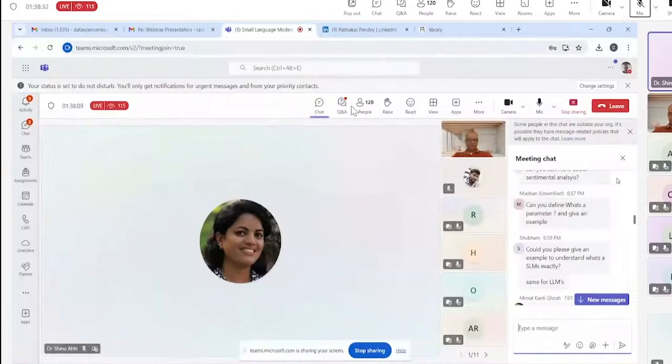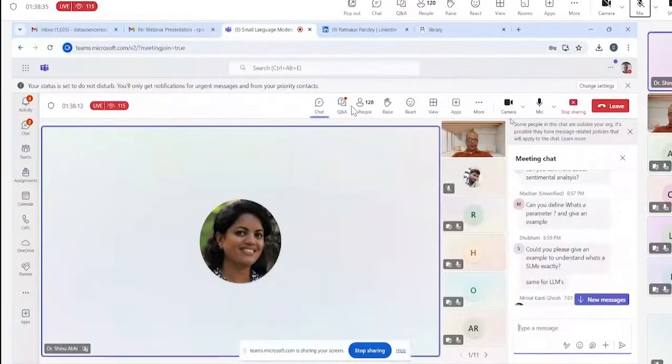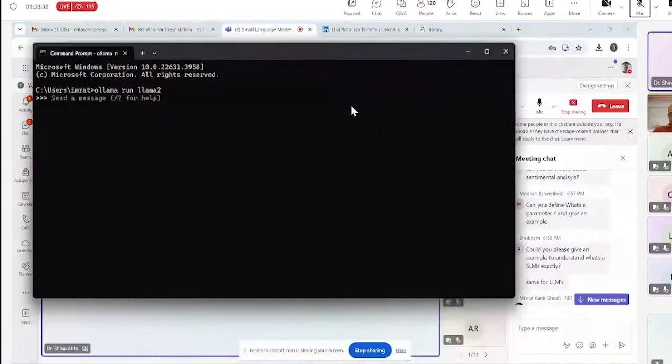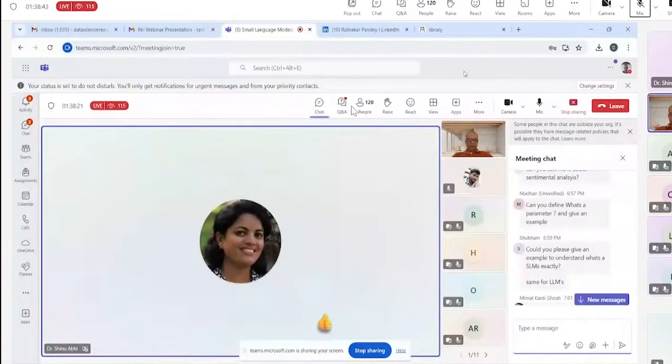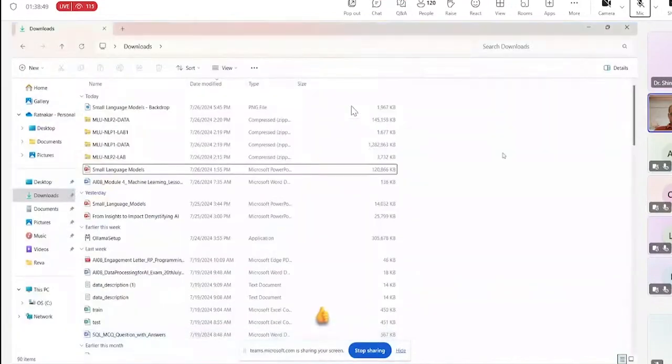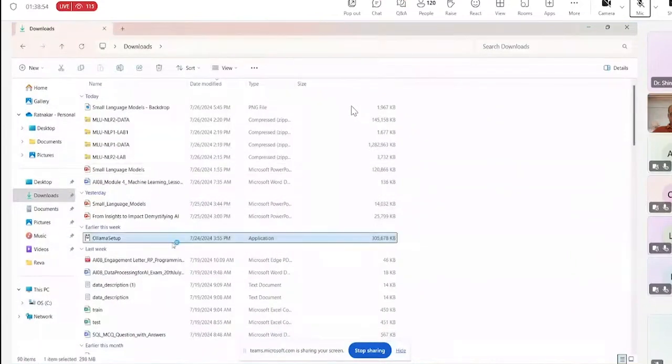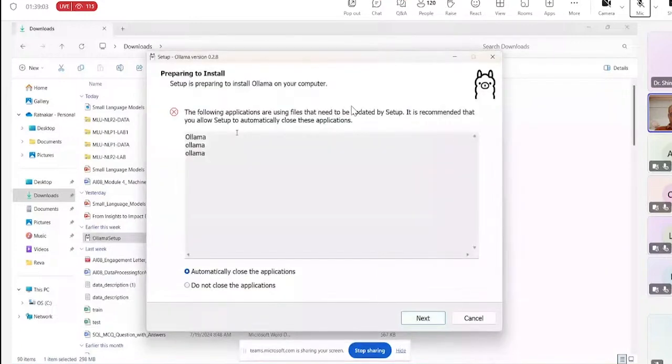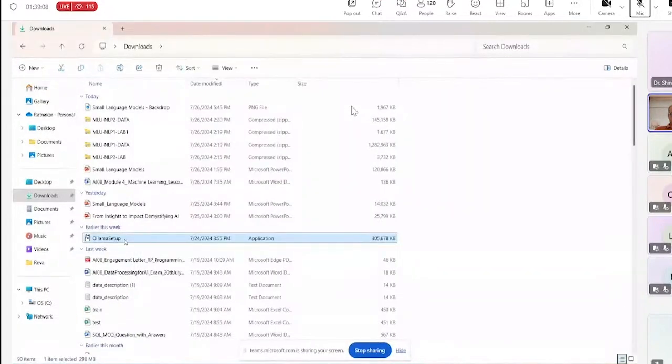I think we can do the demo now. I think it is enough time that they would have downloaded. Everybody has it downloaded? Yeah, you can just do a thumbs up if you have done. If you have done the download, just click on the executable file, people, and let it run. Let me know if you see something like this, Ollama setup, for example. If you click on it, then it will ask you to install, and then you can go ahead and do that. I already have it installed, so I'm not going to do that. But you have to just go to the section where you have this Ollama setup, click on it, get it installed, and let me know if you're good to go.